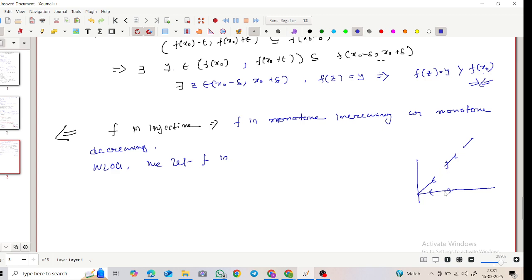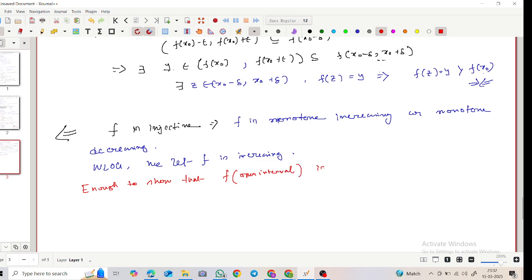The image of these intervals, these are not open. I mean, that's the way to do it. Okay. So, monotone decreasing. Your f is increasing. Okay. So I am claiming it is enough to show that the image of, or maybe I should write this, you have to show that f of an open interval is an open interval, right?